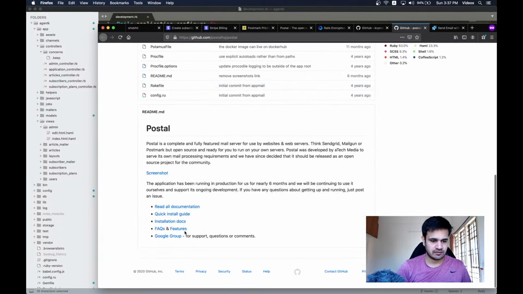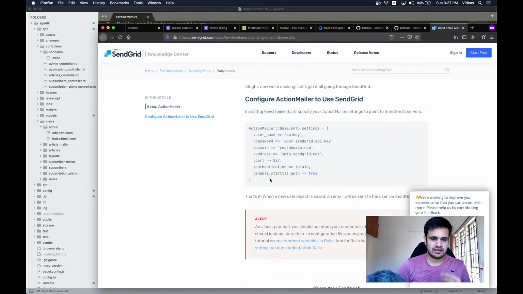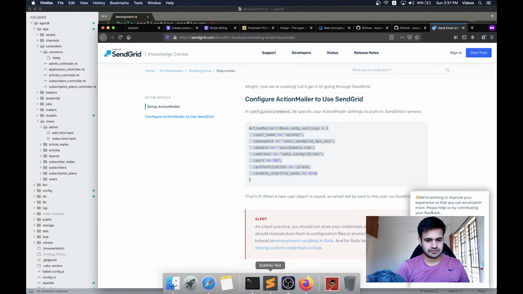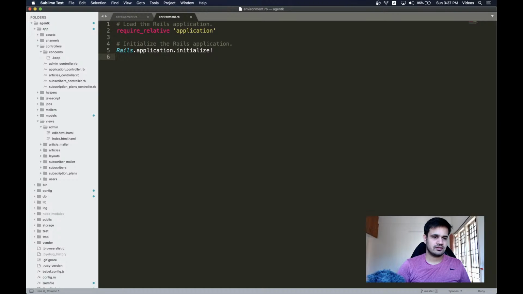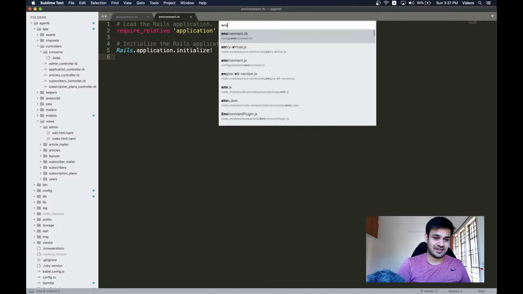Okay, wait. These are the SMTP settings, right? So yeah, these are the SMTP settings that we have to set. So what we'll do is we'll go here and actually just copy this, and we'll go to environment.rb. Okay, this is not the environment.rb that I'm looking for.